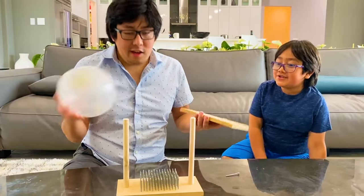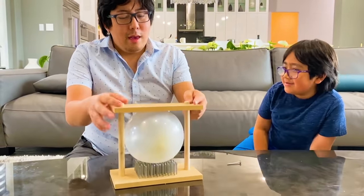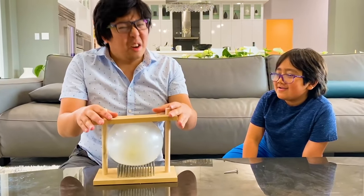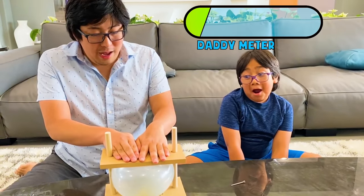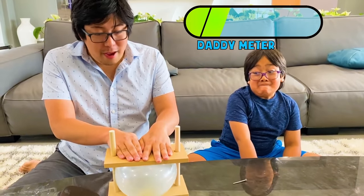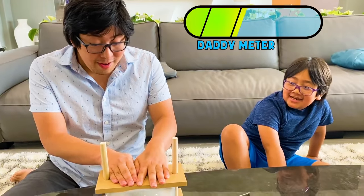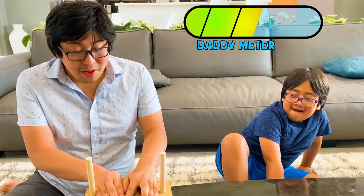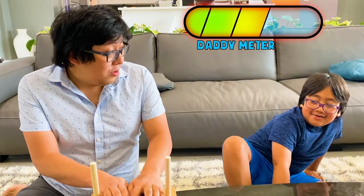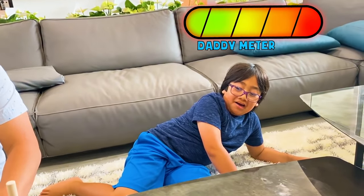But Daddy, can we see how much force it takes to pop the balloon with the giant area? All right, let's see. Because earlier we couldn't pop it. Daddy, it was like all the way down here. If I press it with my 100% force, what's gonna happen? Are you doing 100%? No, not yet. Oh my gosh! Still not popping. Can I even pop? No way. Are you at 100% yet? Oh my gosh. Okay, I'm gonna reach my 100%. You ready? Okay.